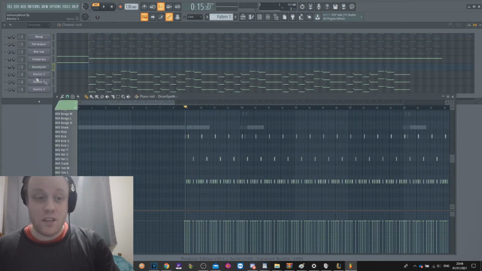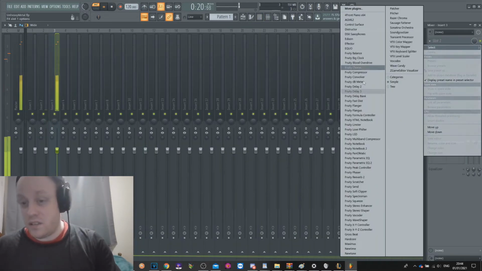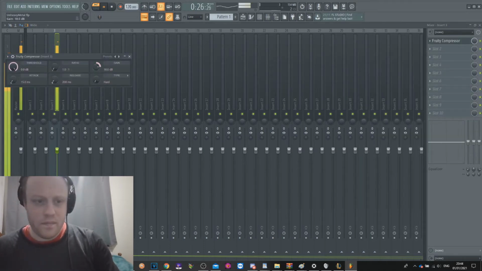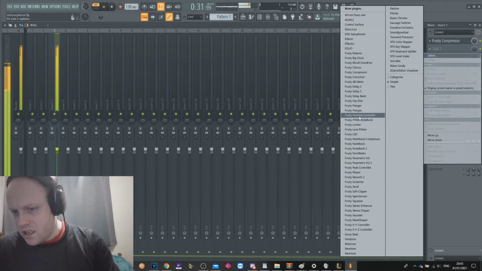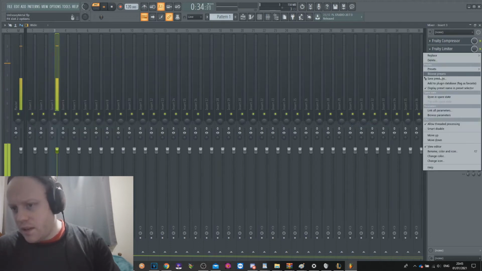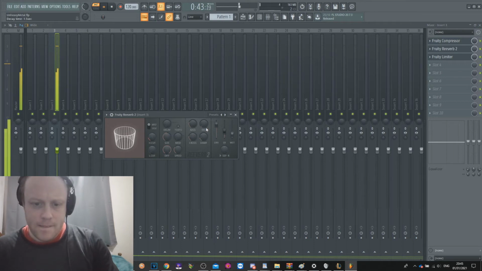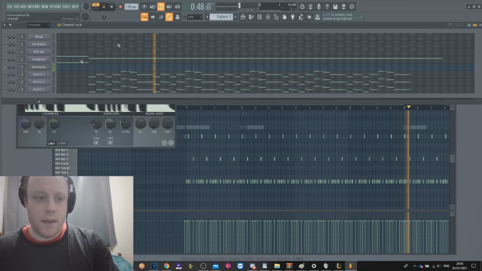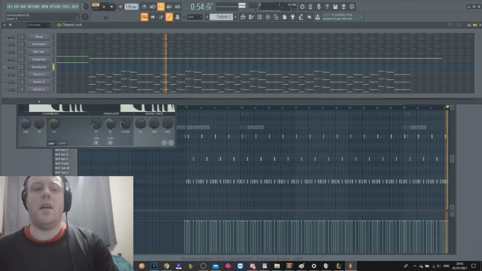So I'm going to make a good sound out of this, first of all. It's not taking up a lot, so I'm just going to go for a basic thing. So where are we? Compressor. What I want to do is limit it, but that one's going to go down a bit. So I need a little bit of reverb in. There we go. So that's a little bit better. Yeah, you can probably hear that a lot clearer now.